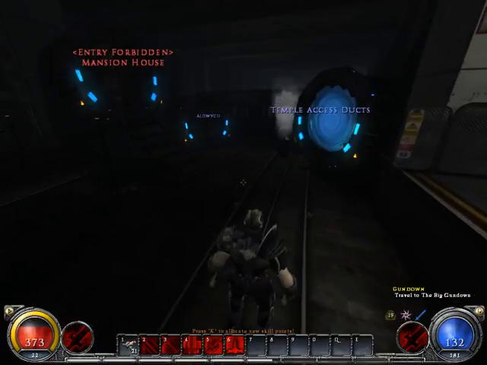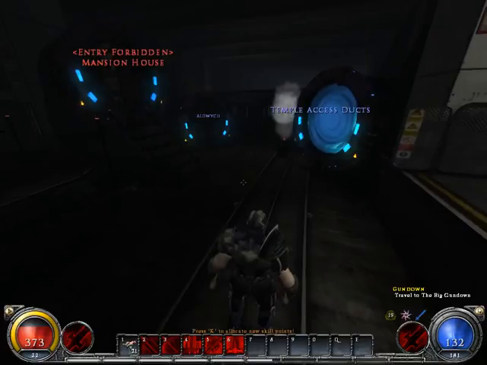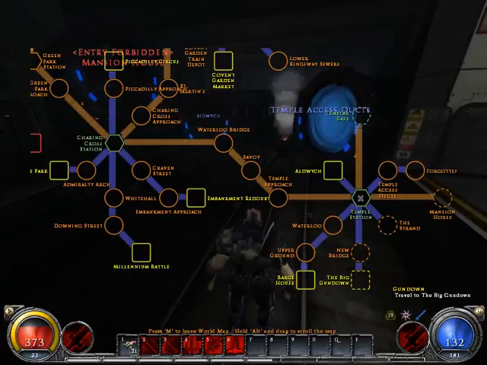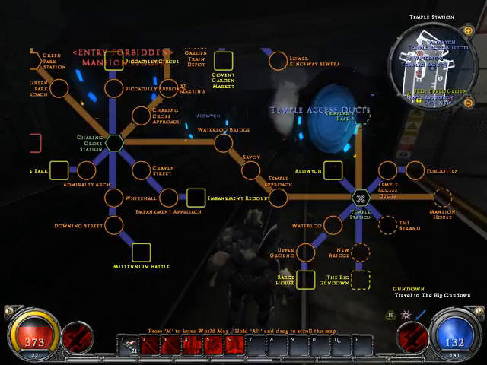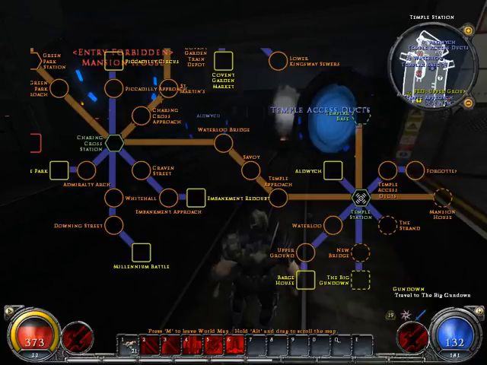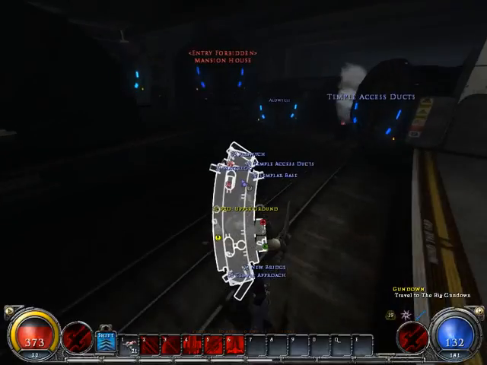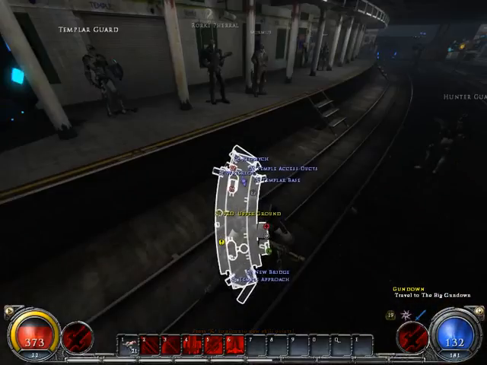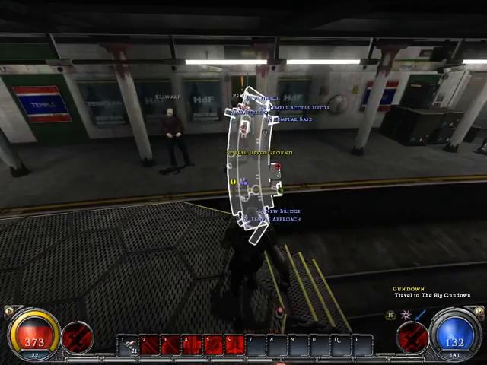So, which way do we go now? Travel to the big gun down. Okay. So we need to go to Newbridge. Newbridge. Where's Newbridge? Oh, New Bridge. This way. Down this way is New Bridge. And there's a quest over here.